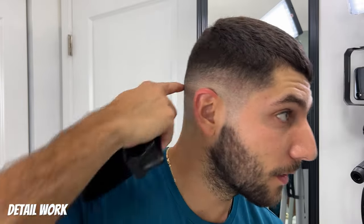Now I'm going to be doing some detail work. Any dark spots — which I see a handful — I'm just going to run through them, figure out which guard and which lever position gets rid of them, so I can create a more gradient effect. Because right now I'm seeing a lot of light to dark, and there's not a nice transition between the two.